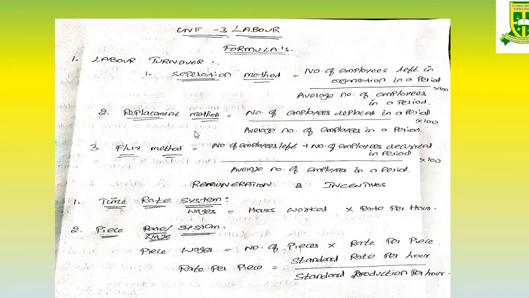The second one is the replacement method. Replacement is nothing but, for those who have gone out of the organization, the company would have recruited some more persons to fill the position. So that particular post is called replaced. Replaced is different from recruited. A recruit is according to the need of the company. We would have recruited more persons in the year, but only replacement is considered. We have to consider only the persons who left the organization.